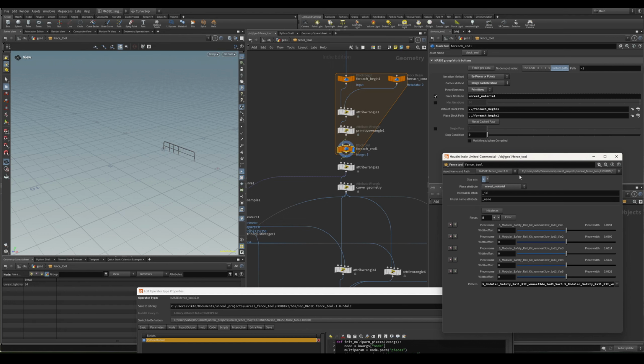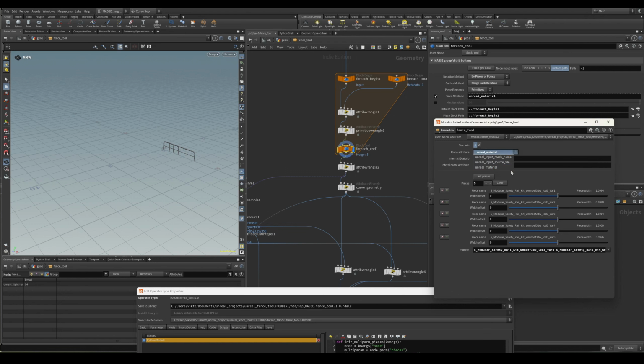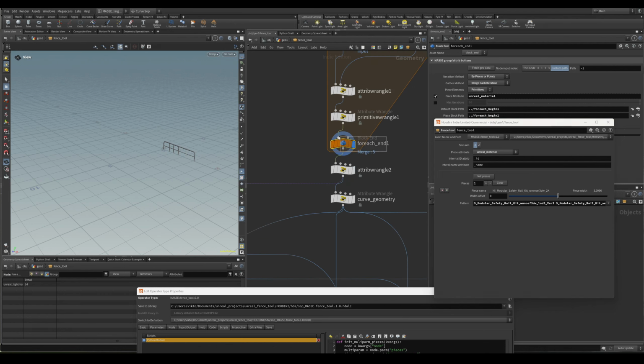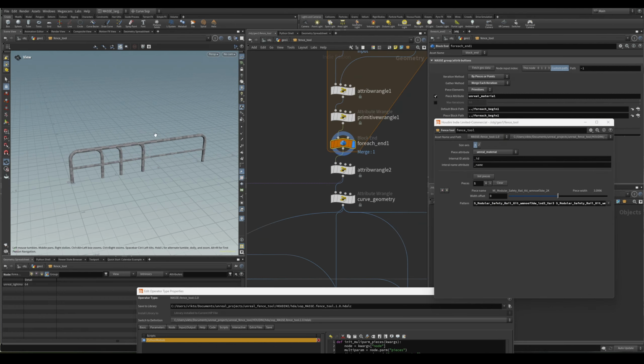And what's good about all this setup is, let's say we select Unreal Material and press initialize pieces. You can see it uses the name of the material, and we know it's just one piece, so it's incorrect, but all of this naming and width is actually set up properly based on the attribute that we input. So we can put any of these attributes and it's going to check its name.